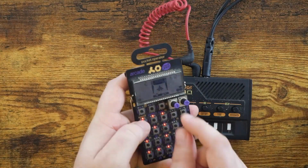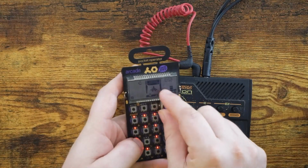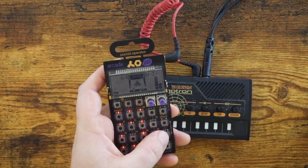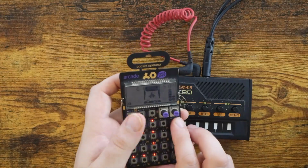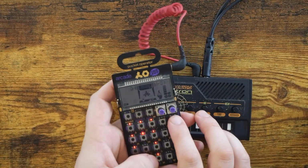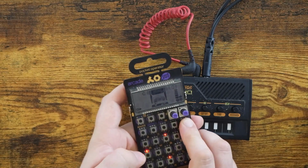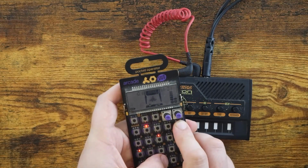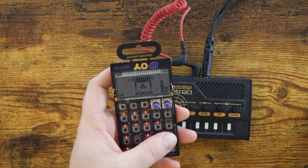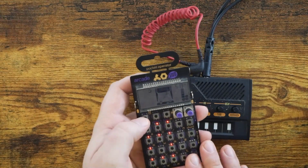Now, if we want to jump those octaves, we can just hold down each step that we want to jump and turn knob A. So I'm just going to do some random ones here. Nice. Now we can cycle through some chord changes by holding chord and pressing the 16 different pads, and that'll actually cycle through the bass changing notes as well. Nice. Yeah, so right there, we're already looking pretty good.